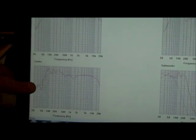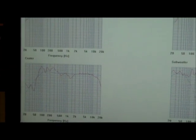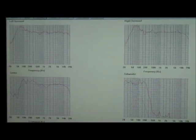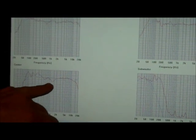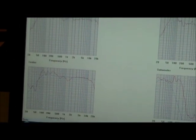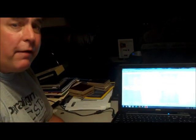If I drop down to the center channel, for example, where our dialogue comes from, we have a major suck out in the bass. We've got a huge peak in the mid-bass area, so if you're using a low-boy piece of furniture, that's generally the kind of problem you'll see pop up. And even more disturbing, right around key center mid-range, we have a drop of about 6 dB. Now if you've ever watched a movie and said it sounded loud but I couldn't understand what people are saying, this is the kind of problem that creates that effect.